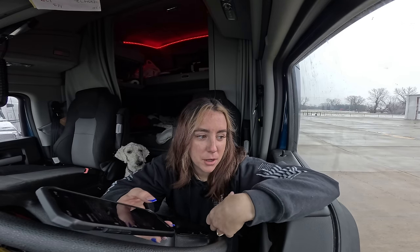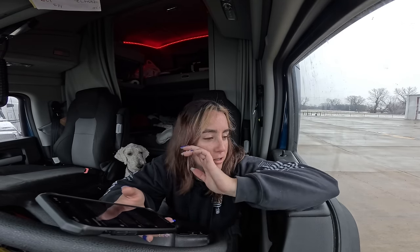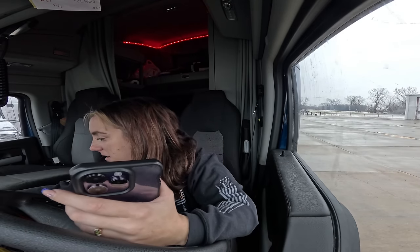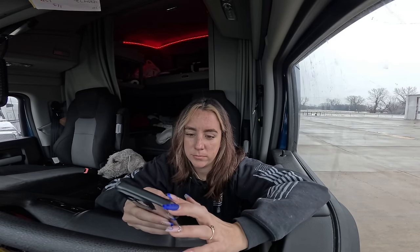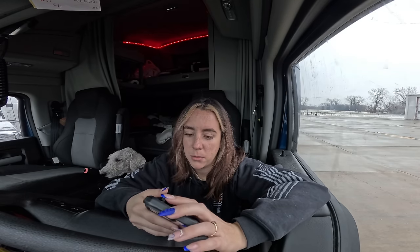Alright, now dude's going back inside the shop. He's literally checking everything that the guys at our shop at Art already checked. And that's why he was already trying to send me on my way. He was just doing the basics of what anyone would do. And then Art did what they could without messing with the warranty of the truck. So we brought it here. And he doesn't know what to do, it seems like. And it's going on 10.